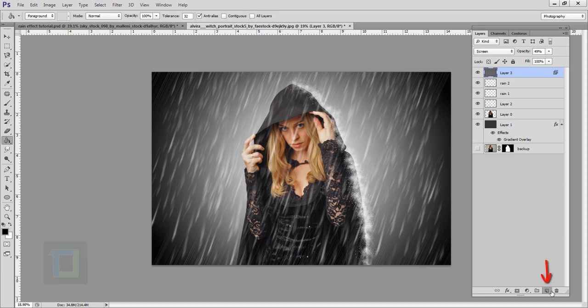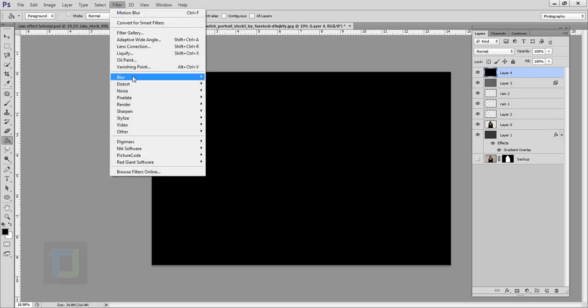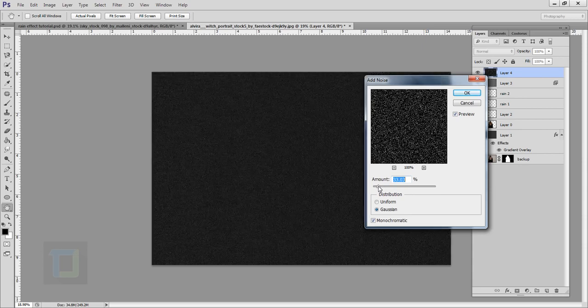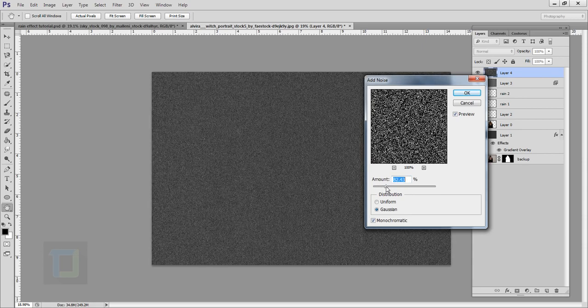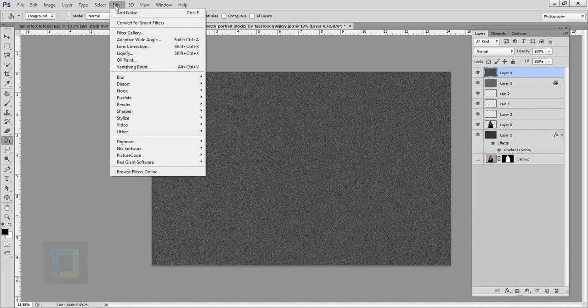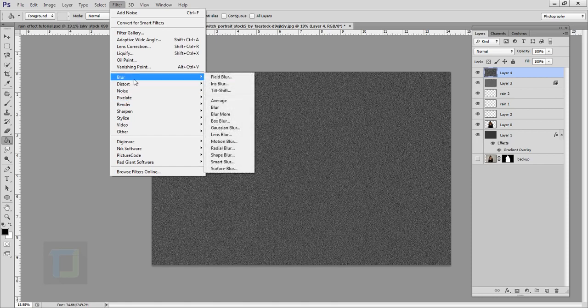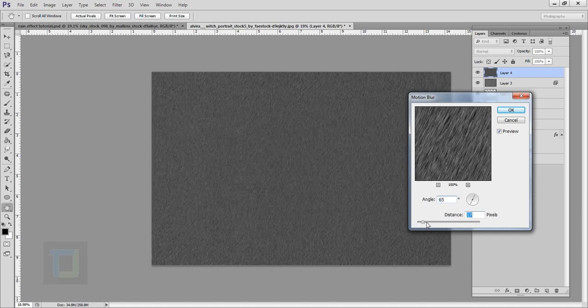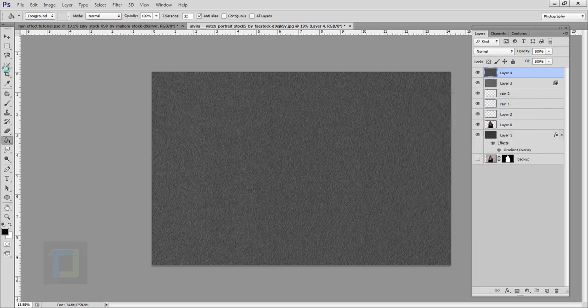Then create another blank layer from here, paint bucket, same process, fill it. You go to filter, noise, add noise, but this time you add a little less noise, somewhere around 40-50% is good. Yeah, okay, 100 is better. Hit OK. Then you go to filter, where is it, you guessed it, blur and motion blur. But in the motion blur this time, you keep your dots to the minimum. So I think 60, 30, 40 is good. So as you can see here, this type of pattern. Then hit OK.